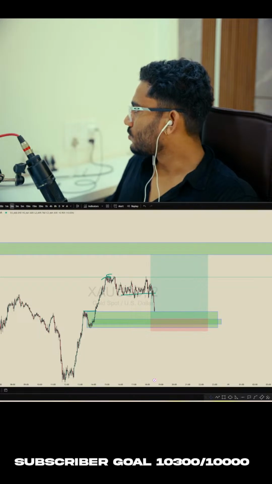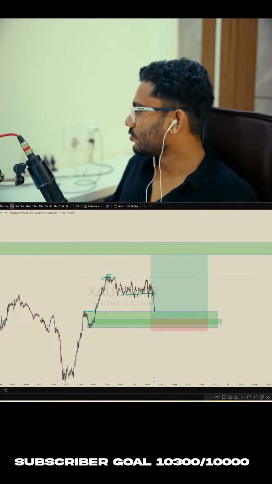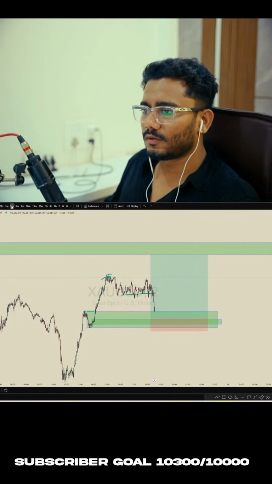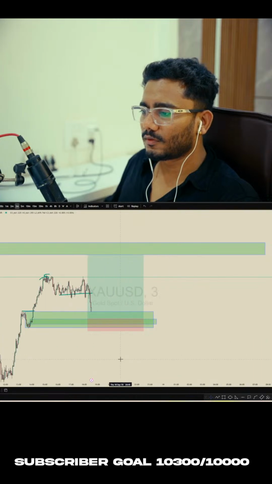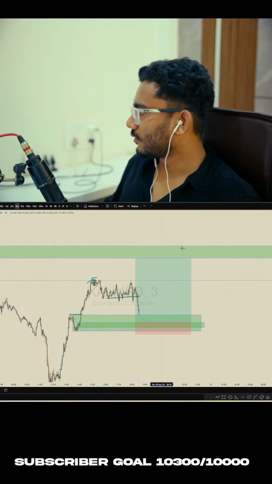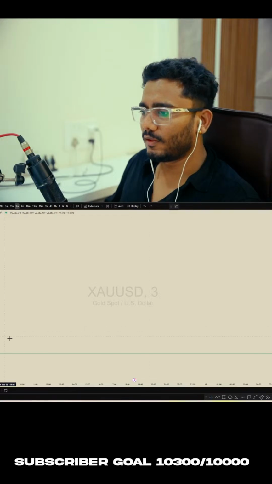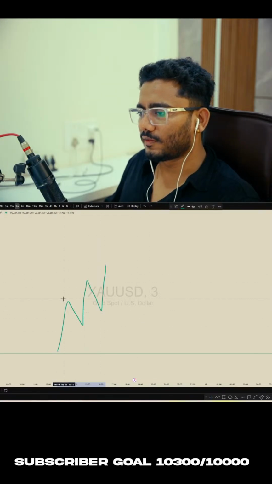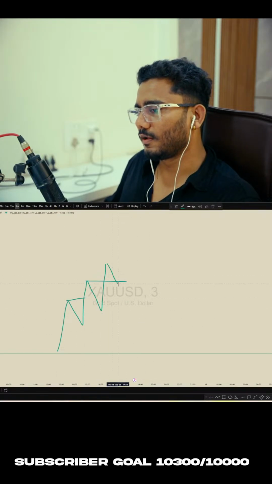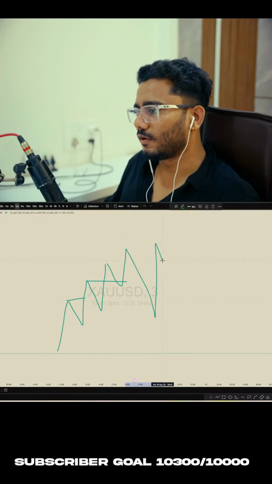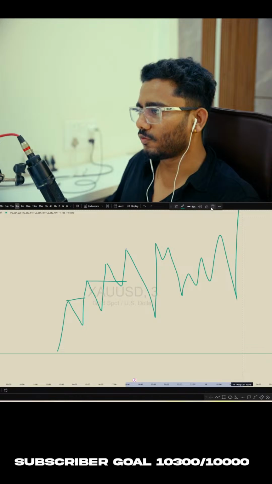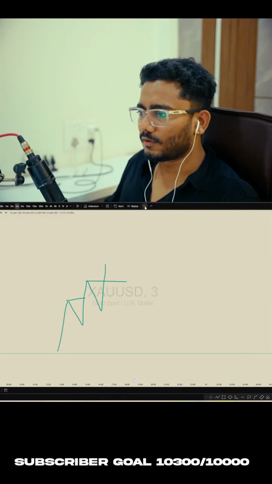But I don't use market structure like highs and lows to map the market structure. I use liquidity instead of marking, because if you look at any structure on higher time frame, then market doesn't work like this. Like this is a higher high, this is a higher high, this is a higher high. Price can go from this area till here, and then it can continue or it can react from everywhere. So it doesn't work like that.